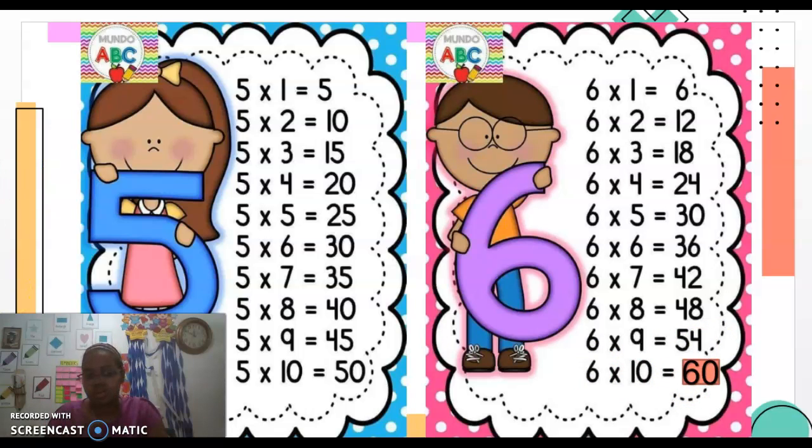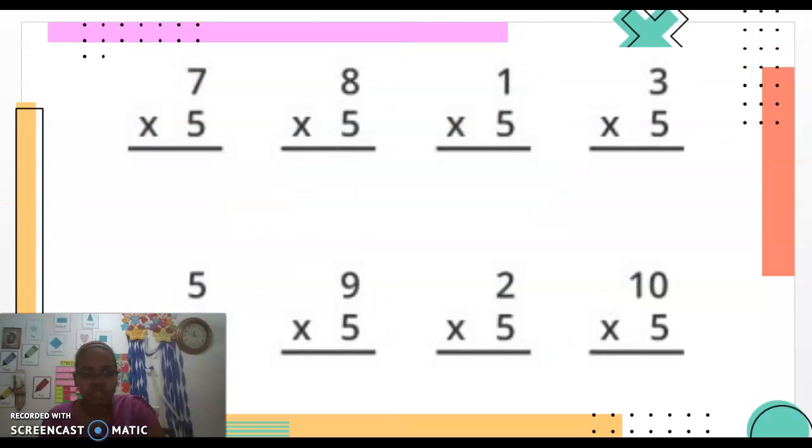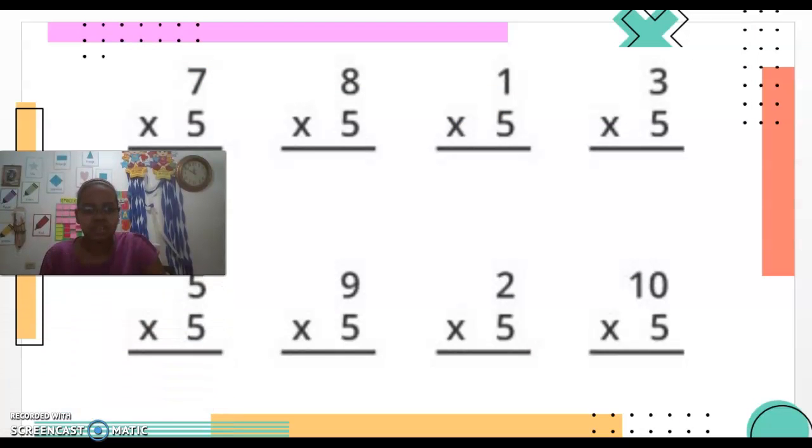So, remember that you're going to copy each one of them on one page. After you finish with the first one, you're going to copy those multiplication exercises that I have here. I have here 1, 2, 3, 4, 5, 6, 7, 8 different exercises of multiplication using the 5 times table. So copy each one of them in your notebook in the space that I told you to leave, and you're going to solve them.